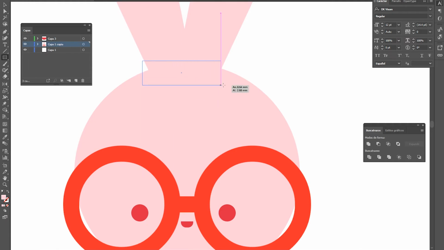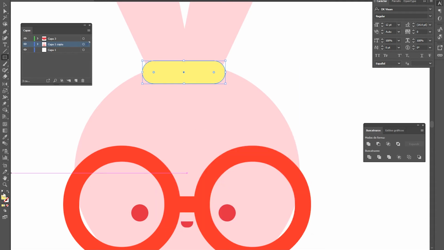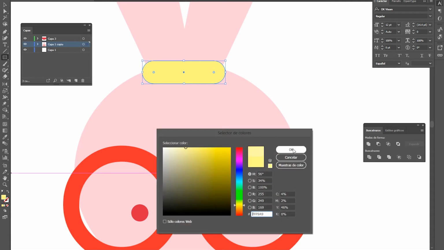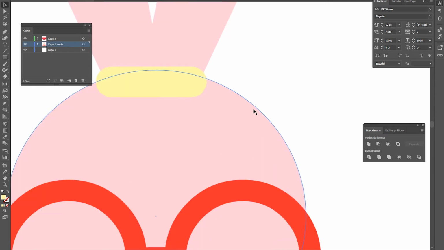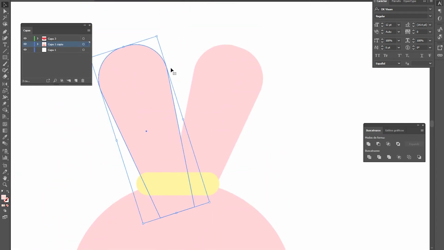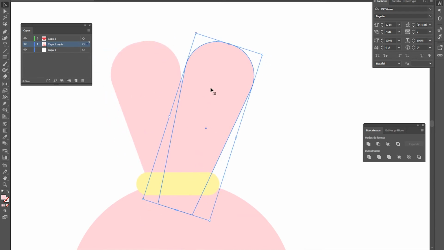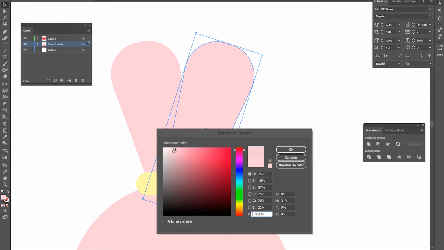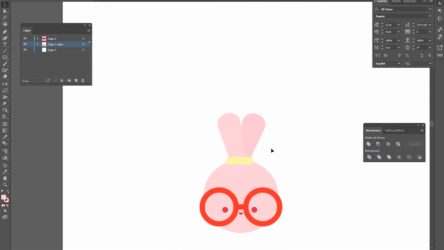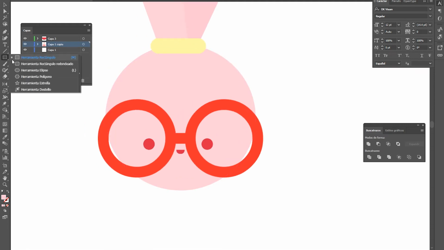I decided to give her a pretty scrunchy, it's yellow and pink, orange. These are really complementary colors. No, what I do think is that there is no balance between the top part and the bottom part of the face of the bunny, because there's a lot going on at the top and not a lot on the bottom.